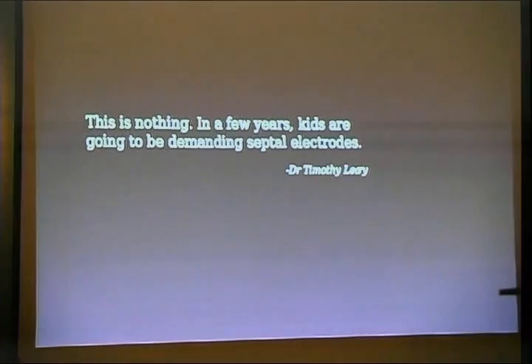This is a quote from Timothy Leary, basically saying that LSD was just kind of a starting point. The septal region of the brain is kind of what is referred to as the pleasure center, and electrical stimulation there is extremely pleasant — it's part of the brain's reward system. Wireheading is the application of electronics to influence the brain through stimulation of the septal region, which is not currently practical for do-it-yourselfers. I'm going to go through some stuff that is practical for do-it-yourselfers and then moving on to future directions for wireheading.